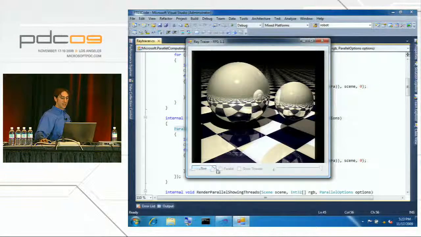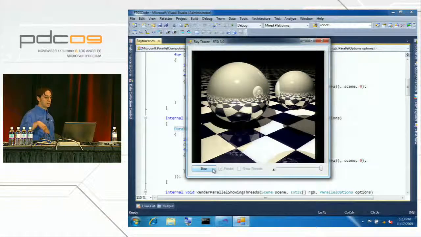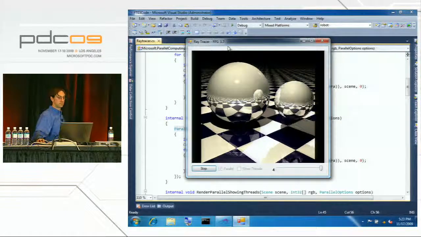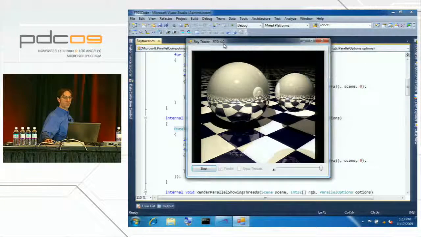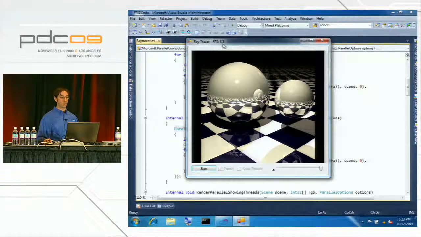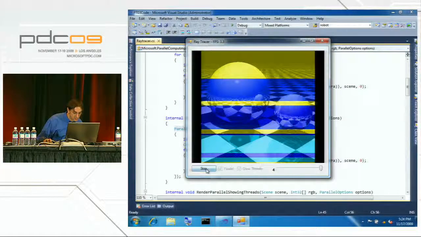And now when I click this, again, magic parallel button, we're getting about 4x the frame rate, rendering each image about 4 times as fast. And you can see that instead of 1.0 or 1.1, we're getting about 3.9 or 4.0 frames per second. And I can actually see how the various threads are participating. Oh, some of the colors are very similar. Try that again.